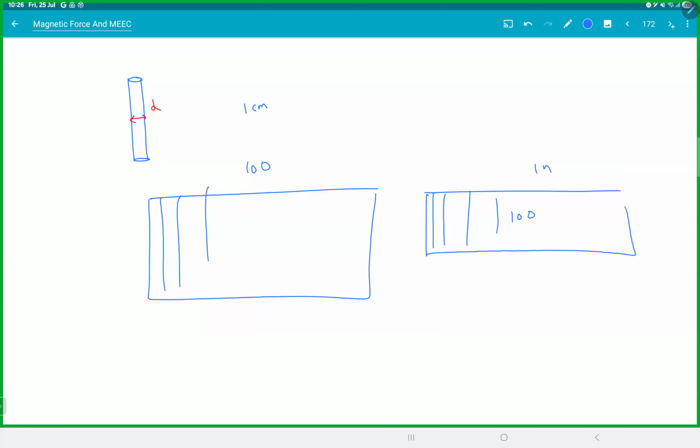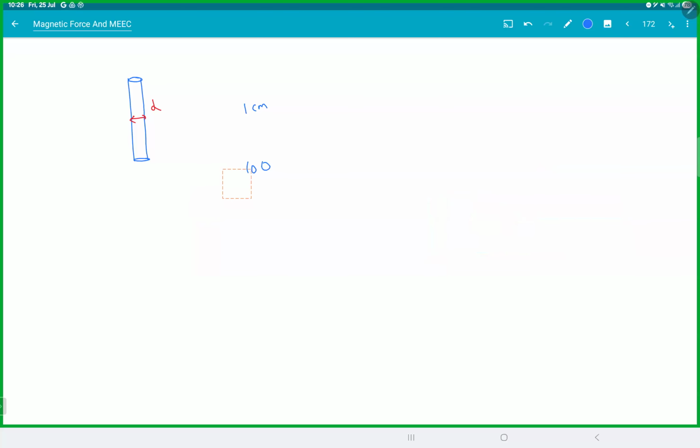Think of it like this. Look at your four fingers. If you make it like this, can you see this? Aren't these like loops? Each finger is occupying this much space, isn't it? If I make this fist big or small, the area they occupy will be only four, no? Whether I make it big or small, there will always be four loops only within this area, isn't it? So by rewinding, the number of turns will never change. Are you getting this? Mathematically, this is what it looks like.